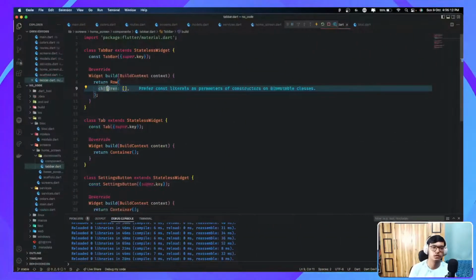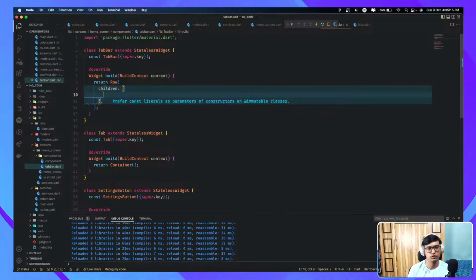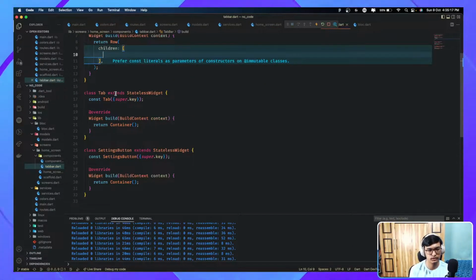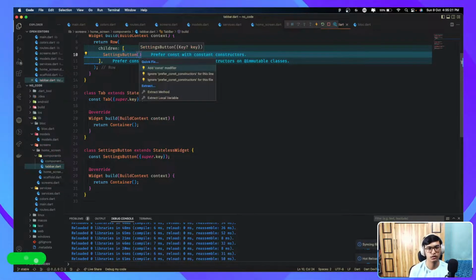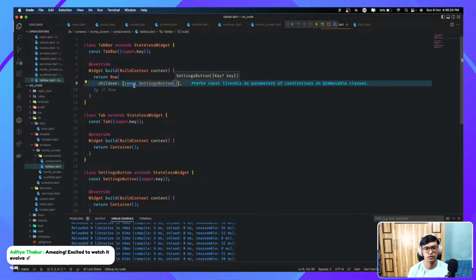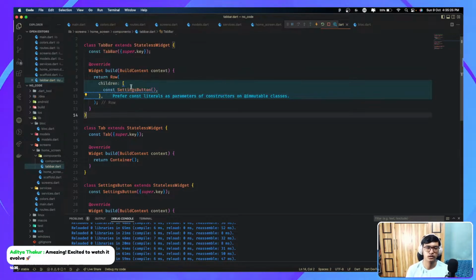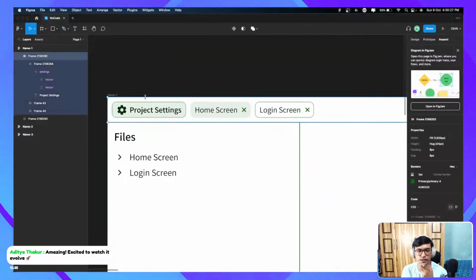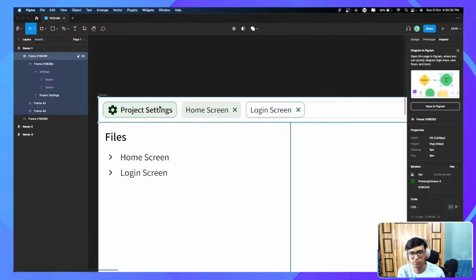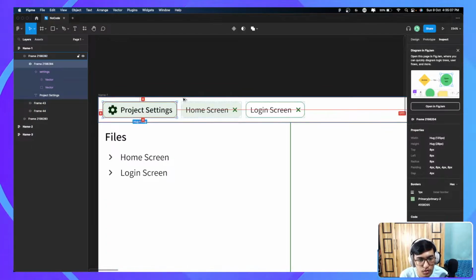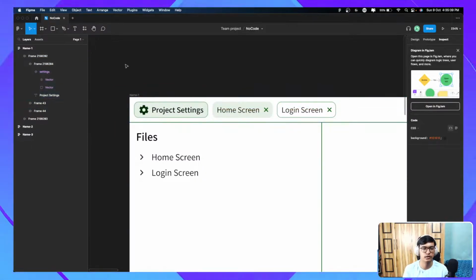Oh yeah, so in row we'll be having our first one as settings button, add count, and there we go. We'll be needing some padding. Okay, padding is 8 on each and every side.